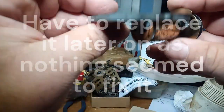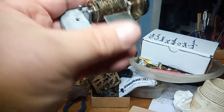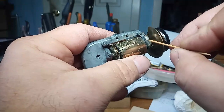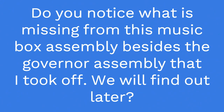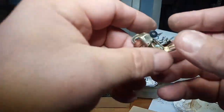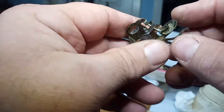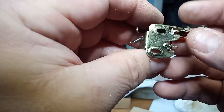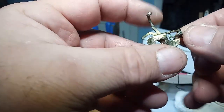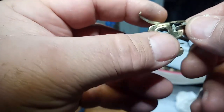I took my wire brush to this thing. You know, the person that fixed this before, I don't know what kind of clock repair people they are, but they got solder here. It's all nasty. And this is the governor wheel, and I'm in the process of taking my wire brush to it, but there is some kind of green gunk on it, which is preventing it from functioning.